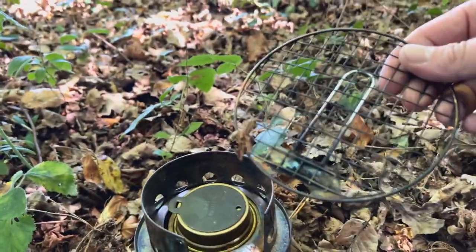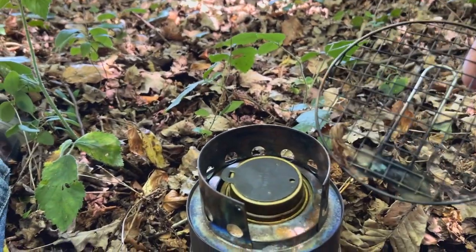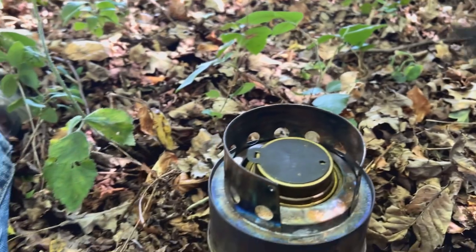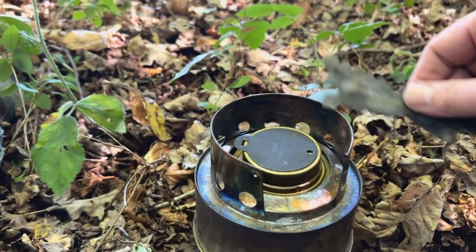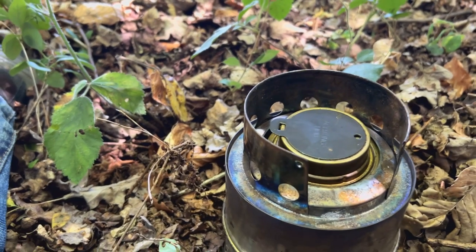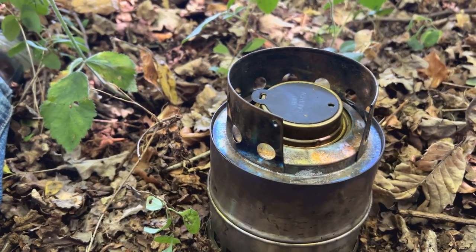I've got this mesh. I've made a video before and I used this mesh on there, but this time I'm going to try using the trivets that come with the wood gasifier. See how that works. What I'm going to cook up is this cheesy pasta, mac and cheese basically.